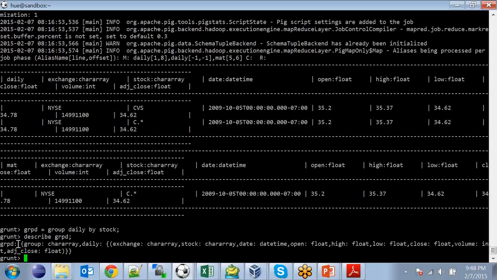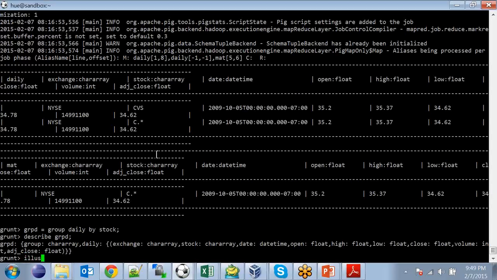One is your grouping ID, the element on which you have grouped. Here we have grouped on stock, and that was of type chararray. Each of those contains a bag of tuples, and the bag of tuples is nothing but all your dailies which match this stock.